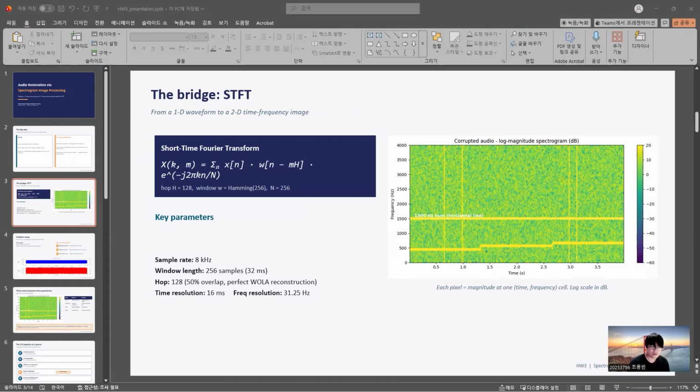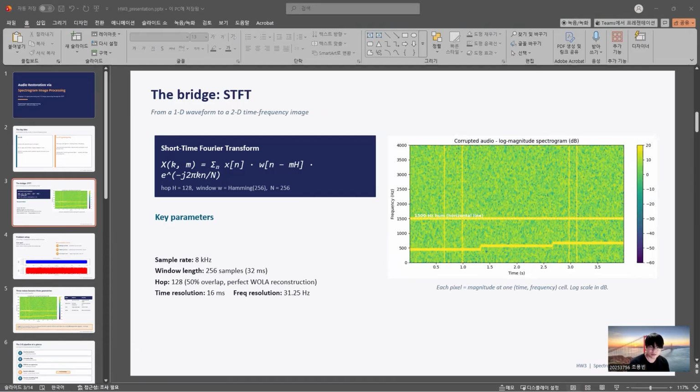The STFT is our bridge between the two worlds. We use the implementation from homework 1: a sliding Hamming window of 256 samples, hop of 128 for 50% overlap, and a 256-point FFT. At 8 kHz sample rate, that gives us about 16 milliseconds of time resolution and roughly 31 hertz of frequency resolution.